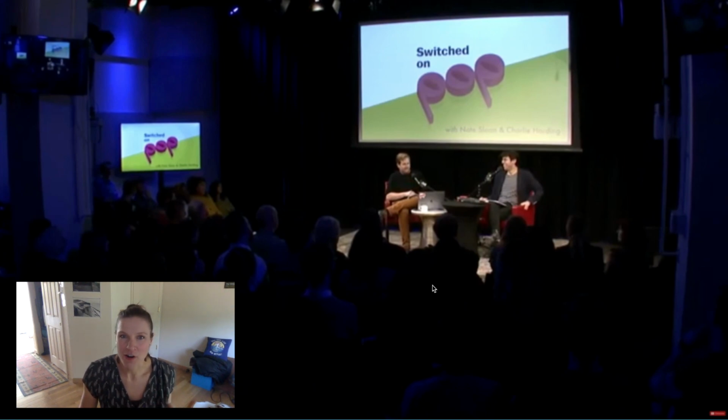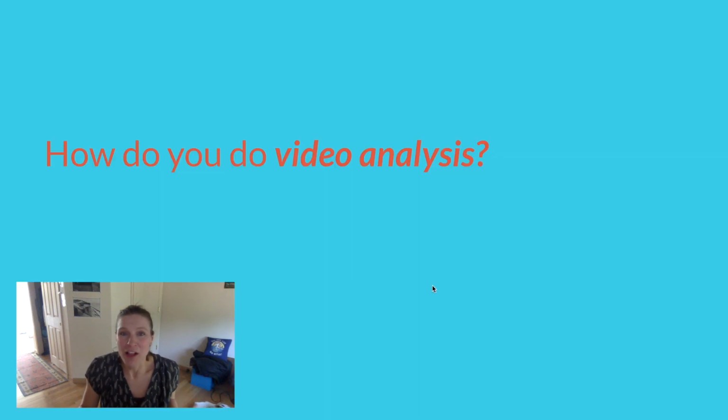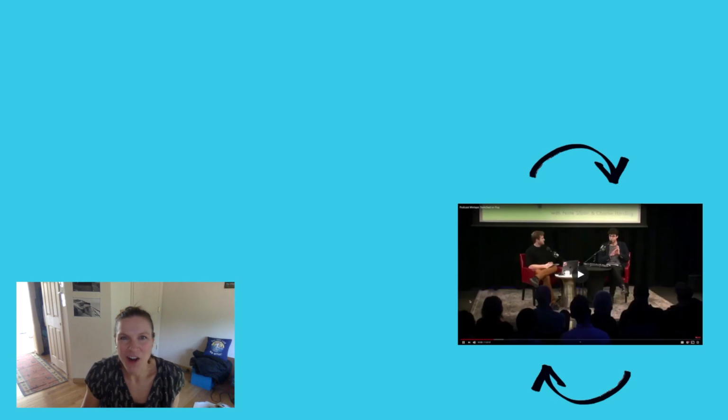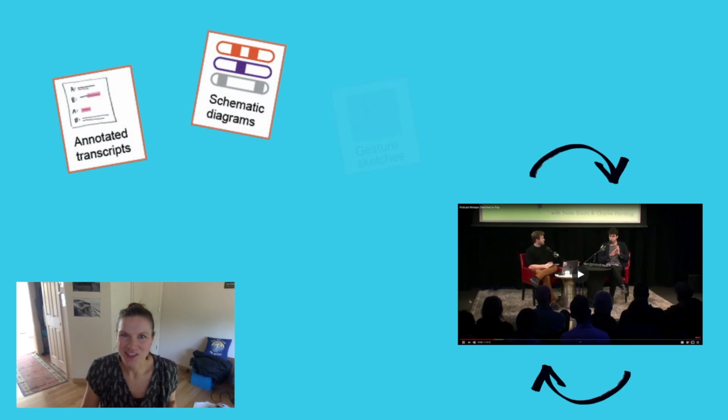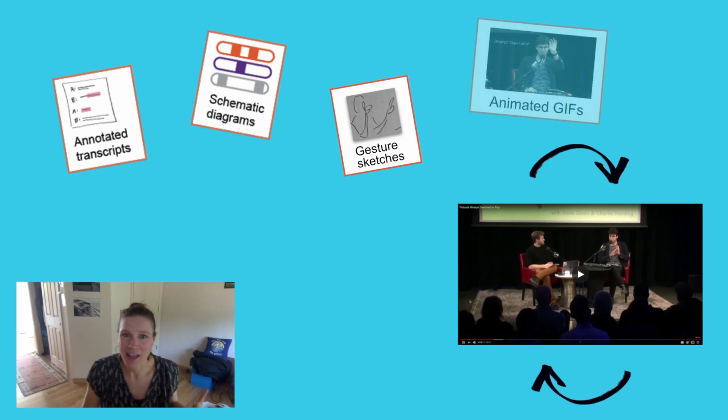through explanatory narrative. So, how do you do video analysis? Well, you watch the same clip over and over and over. As you watch, you create interpretive artifacts abstracting the data in the clip, like an ethnographer taking field notes. For example, I wrote several types of transcripts, created a visual storyboard that included gesture sketches. I even made a series of animated GIFs.